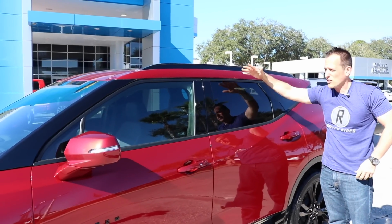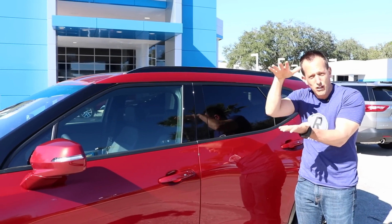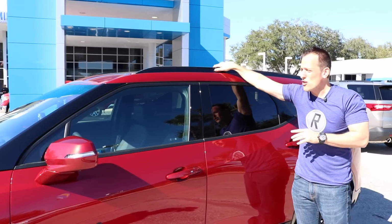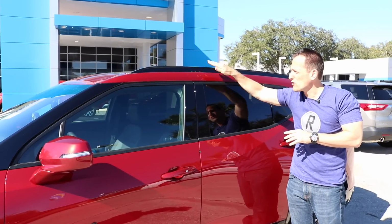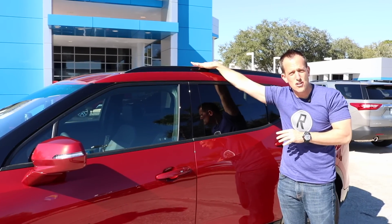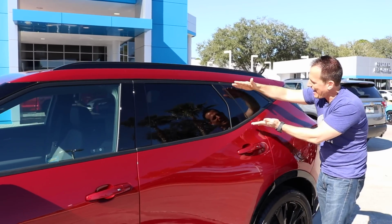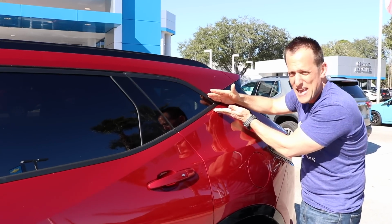If you look at the greenhouse of this car, it looks a little lower, and that's like a more sporty SUV. You do have your gloss black roof rails, which you then can get the crossbars and utilize whatever space you need up top. Rear quarter window, nice, slim, and trim. It really peaks right there.